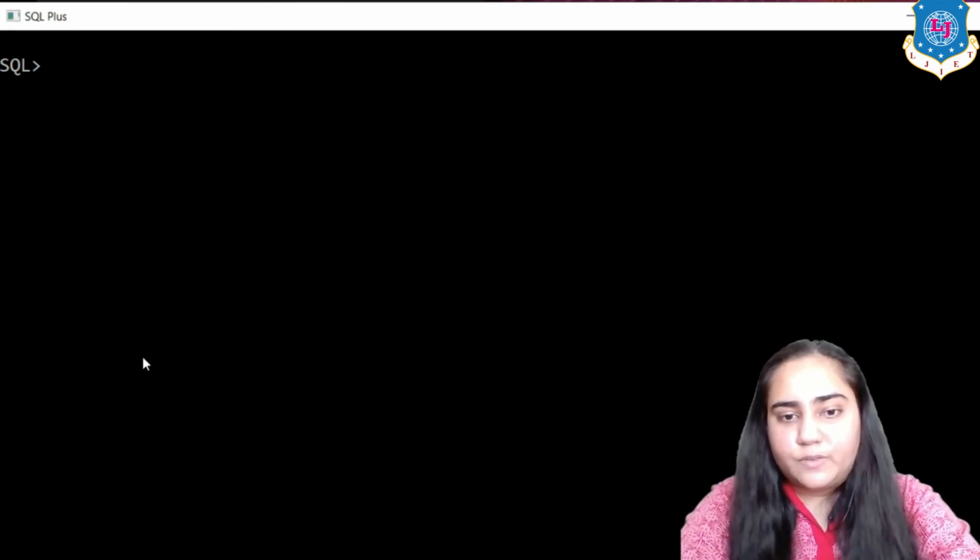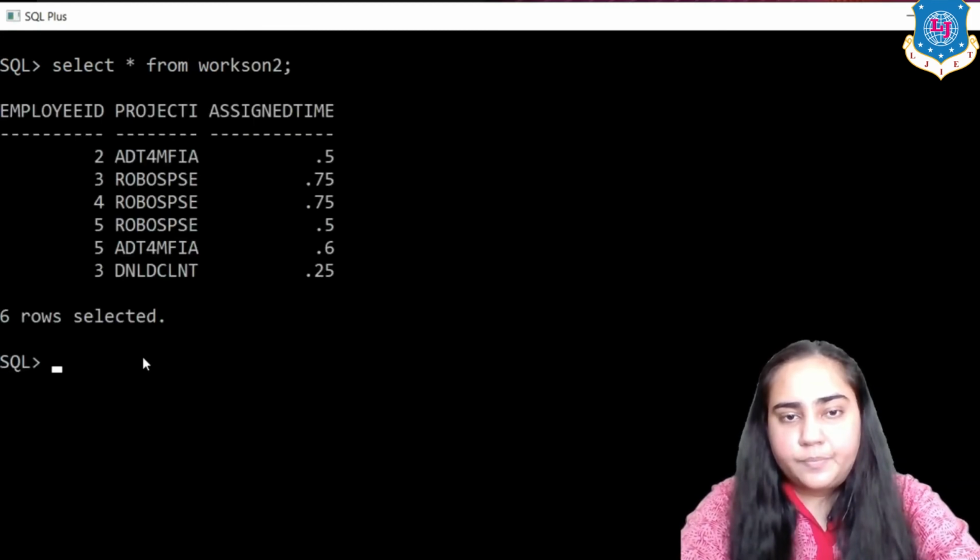So I'm going to use one of the tables that I have, the employees2 table, or let's use the works_on table. It's a smaller table. So I have the works_on2 table that I created, which looks like this. Now let us try to insert something into it.